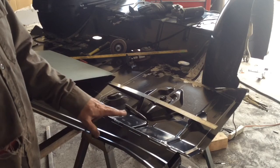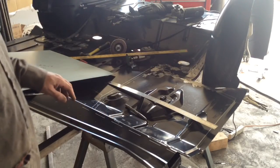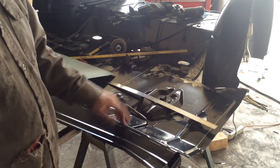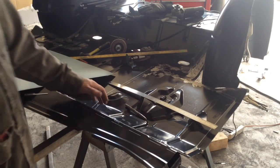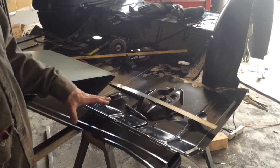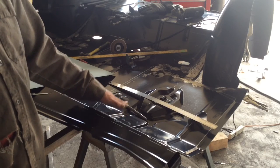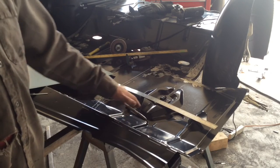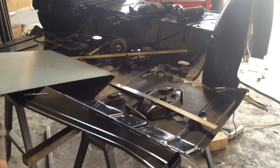The next step is I need to mark where this bend, the little bend for the angle up there is, and then there's two bends in here that are real soft. They're not a crisp bend like this, or even this one's pretty tight. So I need to mark the center of each of those bends and get those drawn in. And then once I have that drawn in, I'll draw in where the ribs are going to go. Then I'll put these bends in it before I roll my ribs, because once that rib's in there, it's going to be nearly impossible to bend.